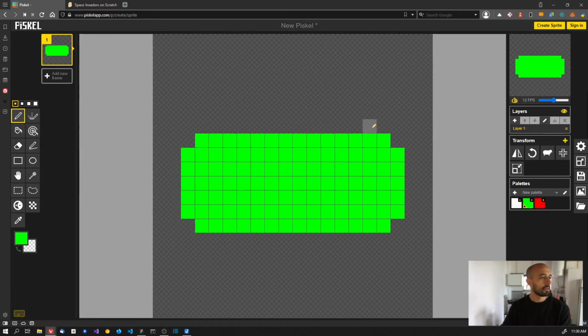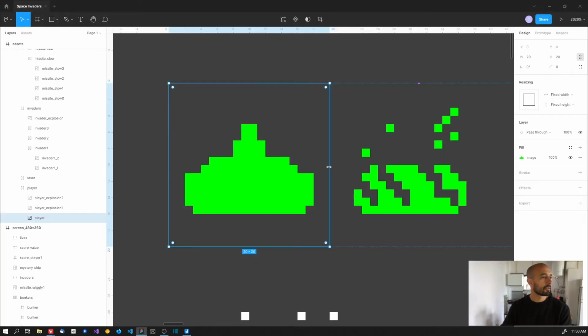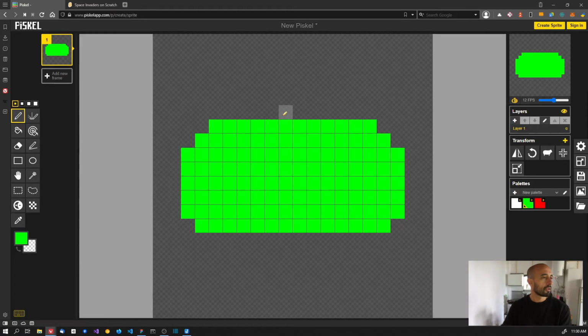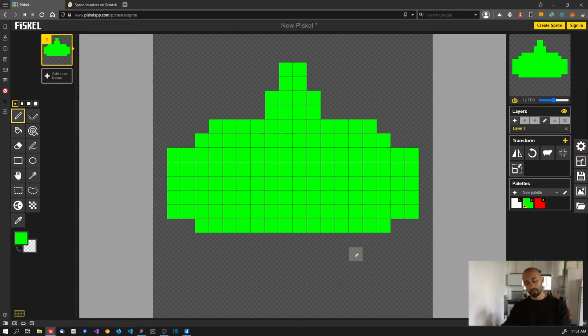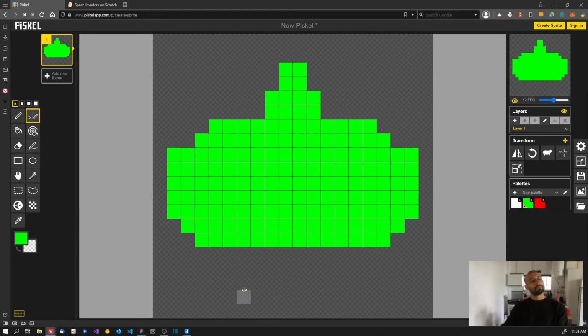This here, something like this. And then in the middle we are going to create, I'm not using the mirror tool, just because I'm not used to it, something like this. It looks good. Just probably going to add some more detail here and here. Now I use the mirror tool, and here. It looks good.